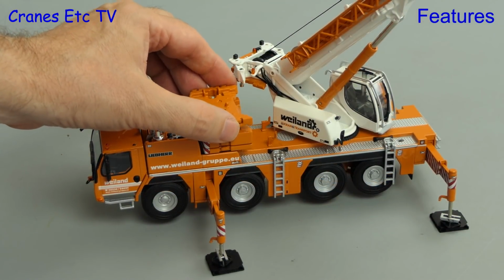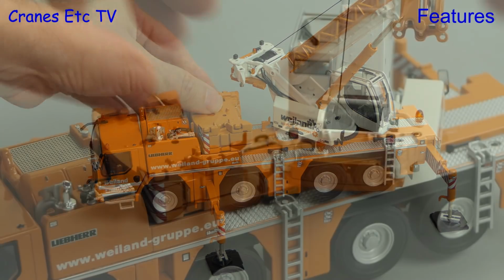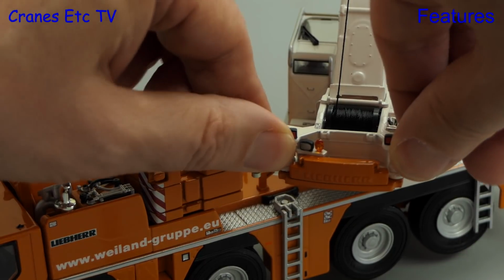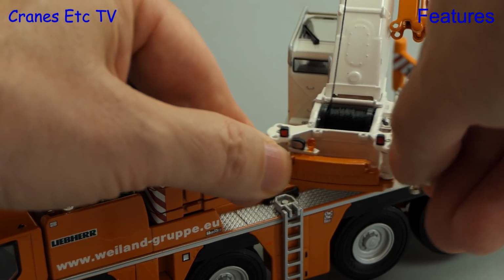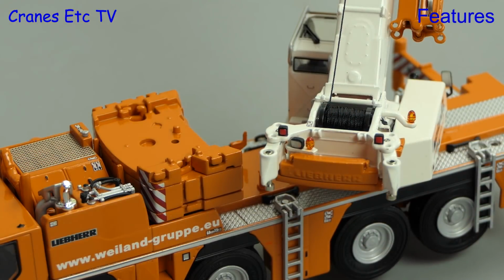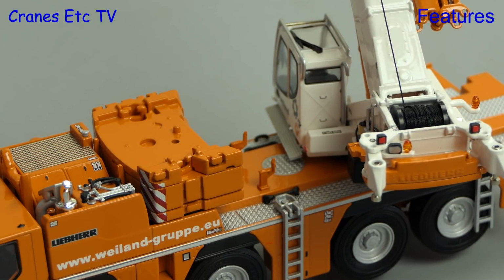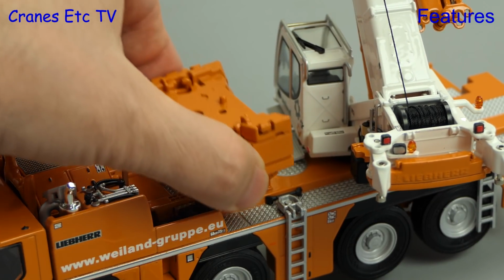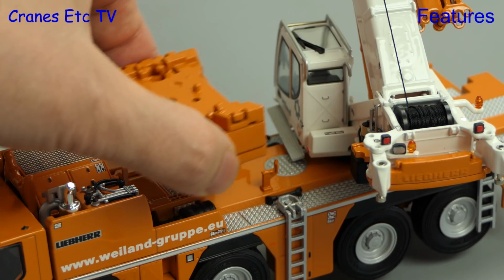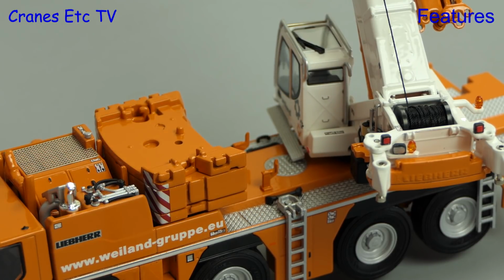We'll add back on the extra piece of counterweight, and then we'll take a look at the Vario ballast system. So the ballast can be fixed at reduced radius, or these tabs swing out to hold the ballast at maximum radius. And depending on which way you set it, you position the ballast on the deck accordingly. So for reduced radius we put the ballast in, and for maximum radius it goes to the transport position.